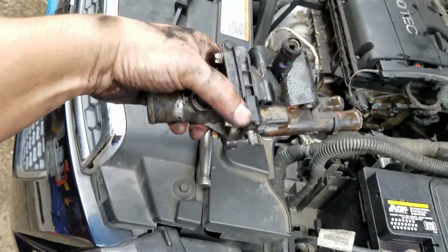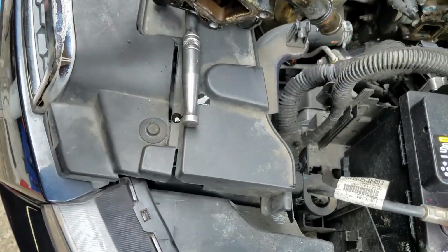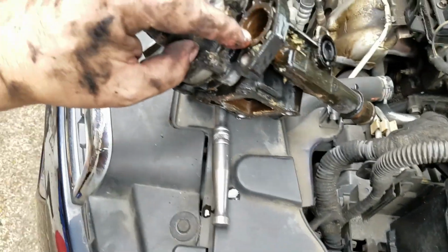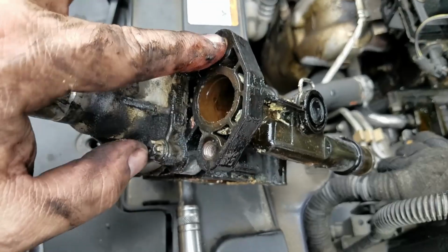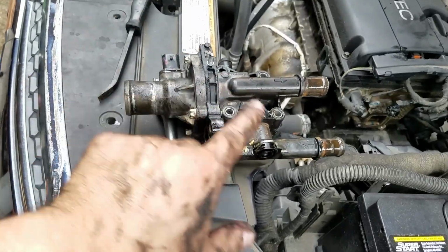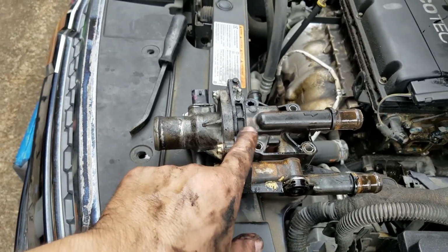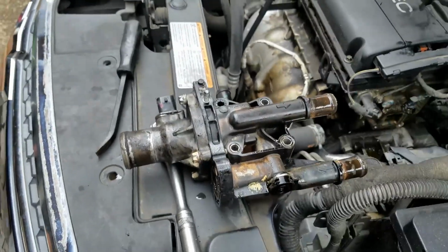Okay, so there it goes, the old one. So it was leaking out of this area right here. Well, that's what it looks like to me. I was researching this vehicle and seeing that this was a common problem right here. But I want to show you something.